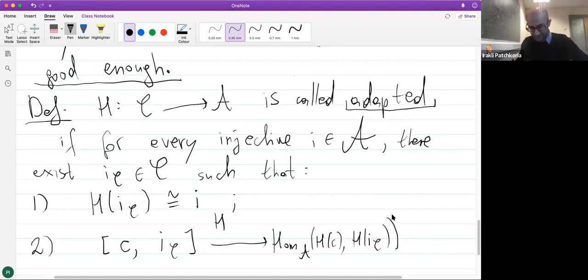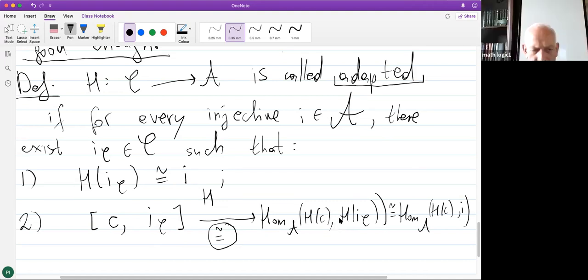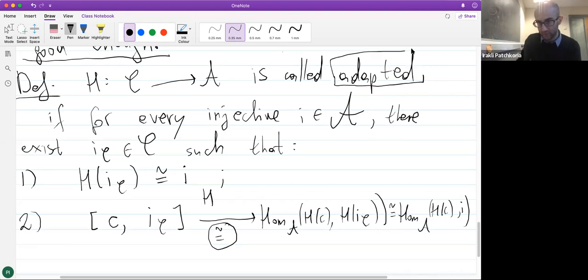Well, what is that? This is isomorphic to Hom from HC into I, as I told you, because H of I tilde is isomorphic to I. I'm asking that this is also an isomorphism. So maps into injective lifts inside C should be completely describable in terms of algebra. That's the condition that you use to call the homology theory adapted.